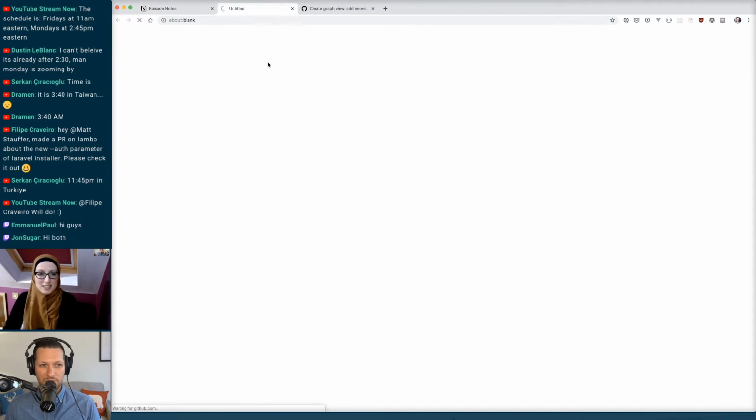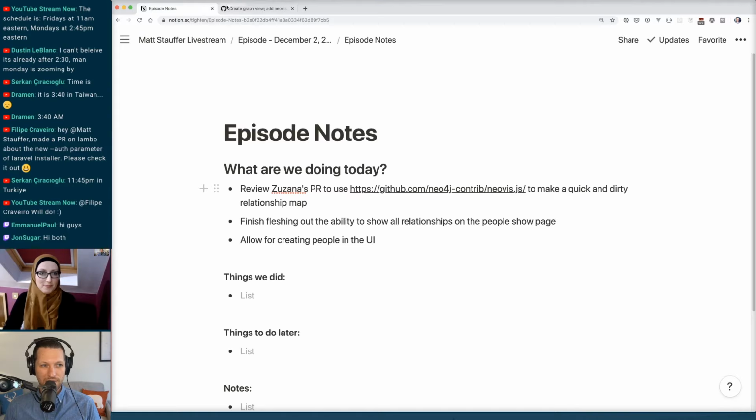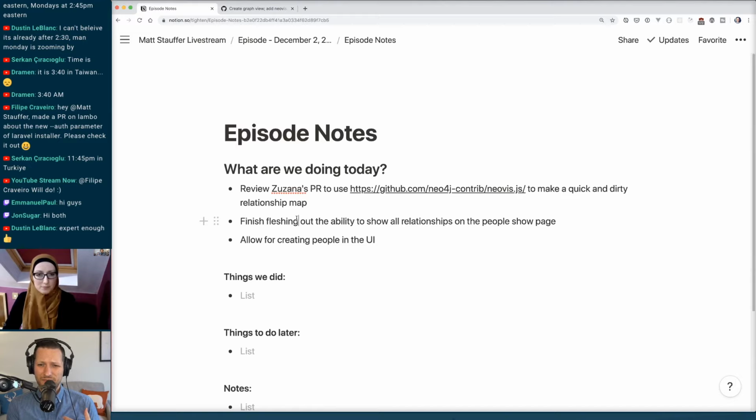So first thing we're going to do is work through this pull request, and then we'll see if we can figure out building out the rest of the user interface. What we did last time was we started building out the ability to tie your Eloquent objects and your Neo4j entities. Did we finish that last time? No, I think you only have a DD. Okay, DD a person, you kill a person and spit them onto a page. So we're not there yet. We made some early steps on that, but didn't quite get there. So we'll probably finish that, hooking the user interface together and making sure that the Eloquent and the Neo4j are synchronized with each other. Yeah.